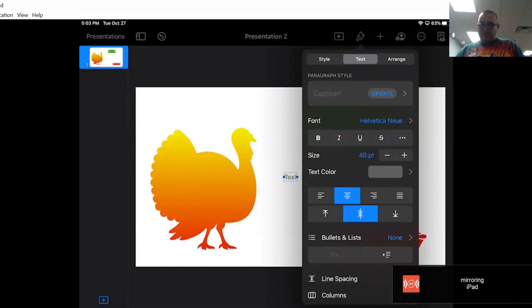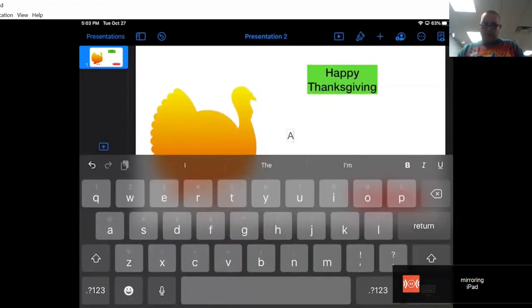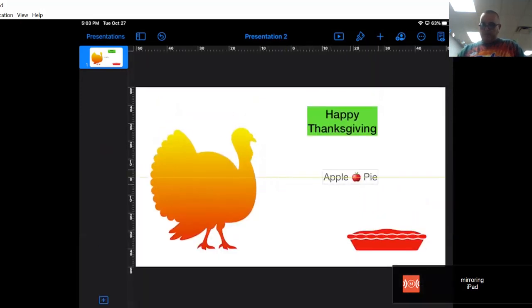This is one of the things I don't like about Keynote on the iPad, having to do this just to make the letters big again, but it'll be okay. So I'm going to type apple. And there's an apple pie. There's an emoji popped up. So I'm going to label that, there's my apple pie.